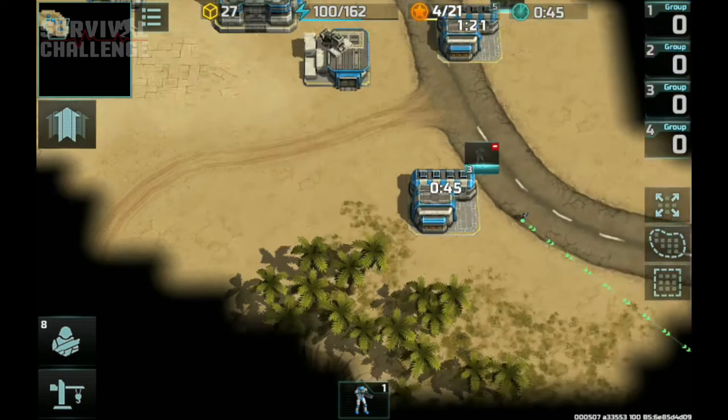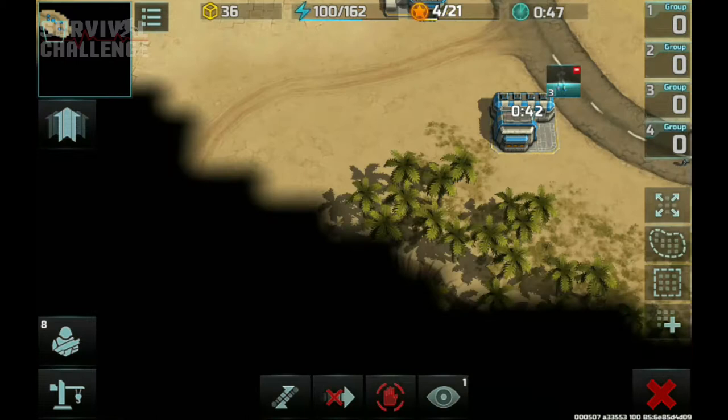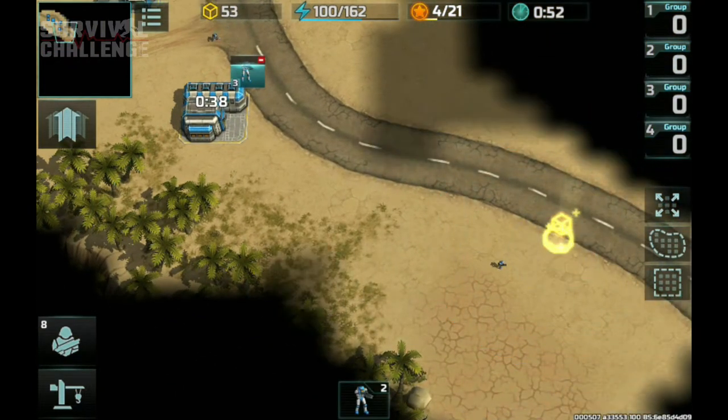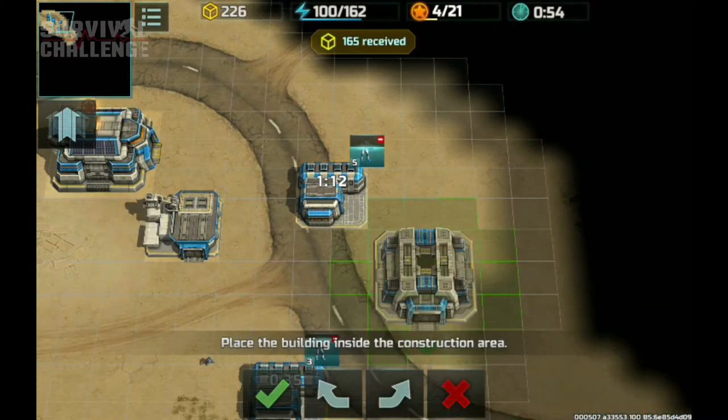We got our first one coming out. Nice step down in the bottom corner there. Looking for some resource containers. So I just found one.